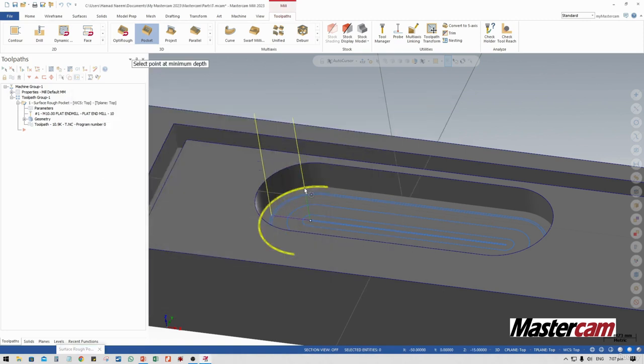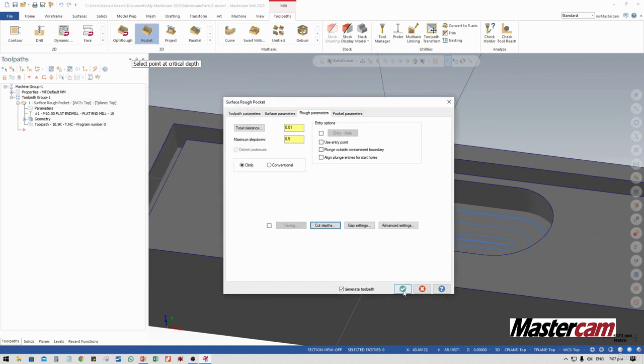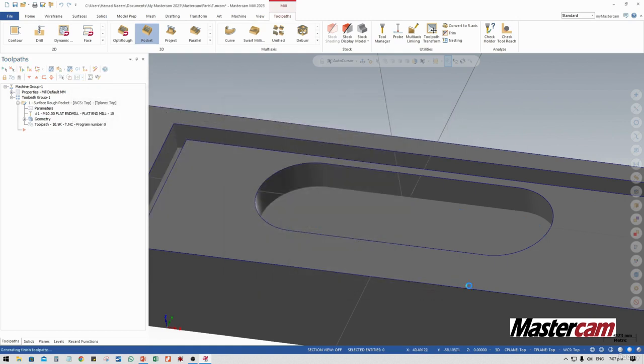Yes, I'm going to reset and just select any point here, okay? So it's minus 15 millimeter. So we have minus 15 millimeter from the top of the stock. Just click OK, and now click OK to generate the toolpath.